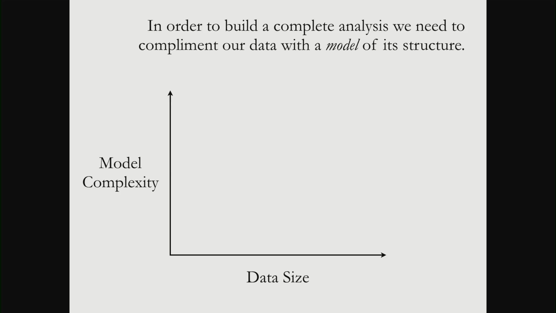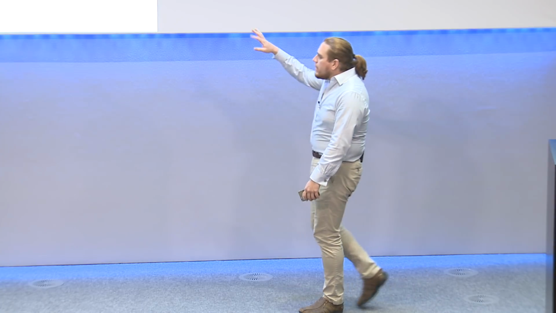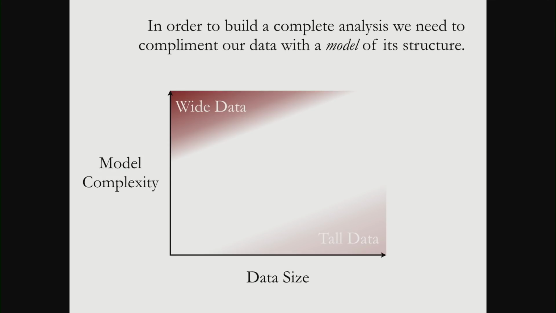And so the reality of doing data analysis is trying to identify where you live in this space. Are you the kind of scaling where you can collect more and more data of simpler and simpler structures, what we call the so-called tall data regime? Or are you in the kind of circumstance where the more data you collect, the more systematic effects there are? Because you can't collect data of the same person over and over again. You're collecting data of different people in different circumstances, in different environments. This is the so-called wide data regime. And now in the middle, it's a little bit wishy-washy, but for all intents and purposes, for most intensive purposes, problems seem to demarcate into these two regimes.